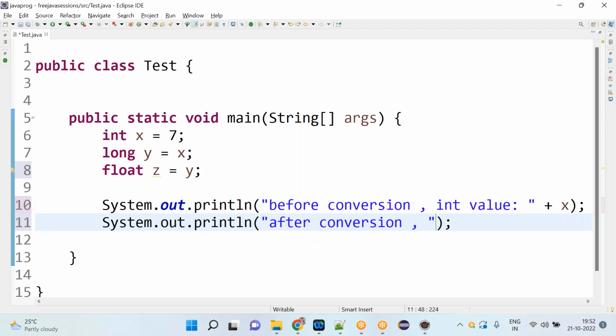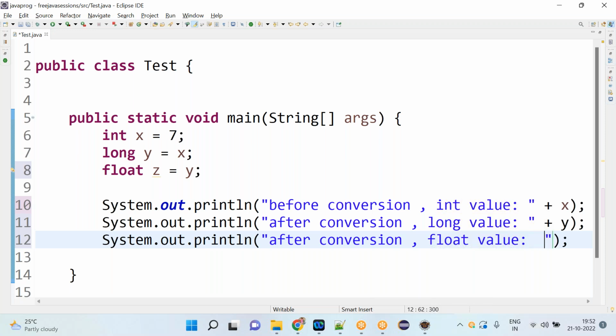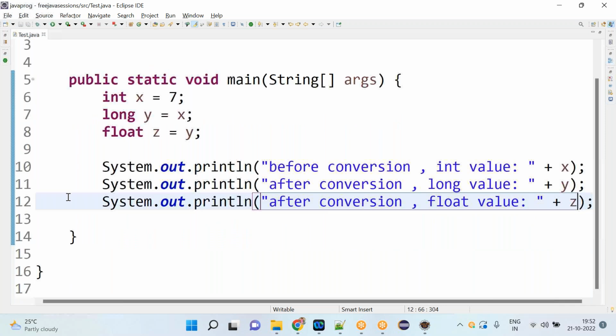What is the first conversion? Long value. Where exactly did it get stored? In y. System.out.println of "after conversion float value" plus z. Save it. So we are converting as per widening typecasting or implicit typecasting.